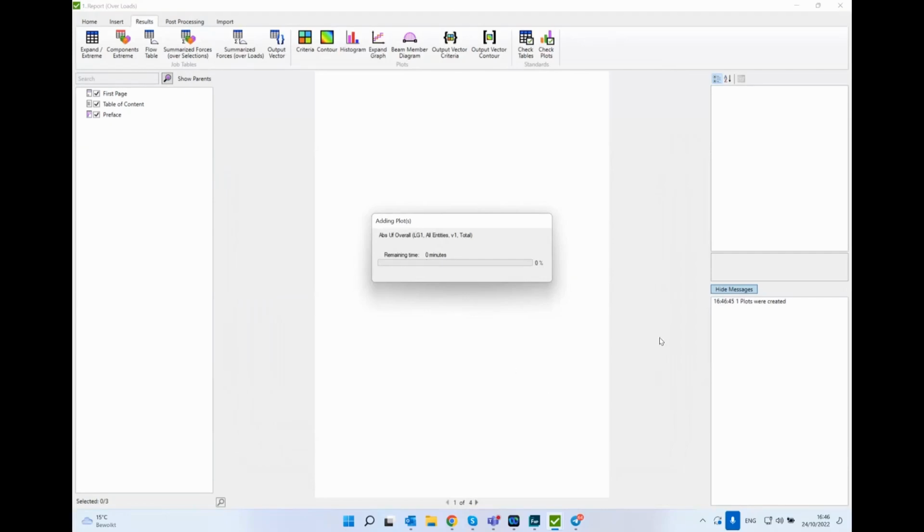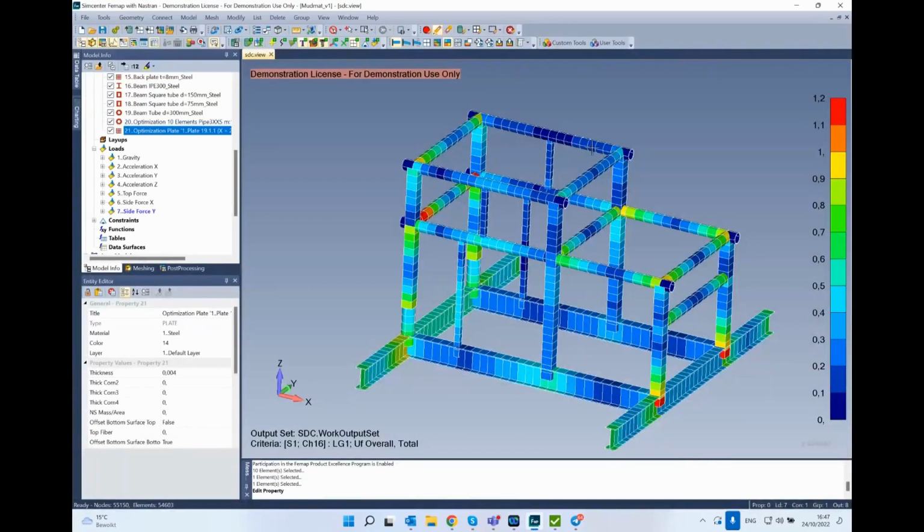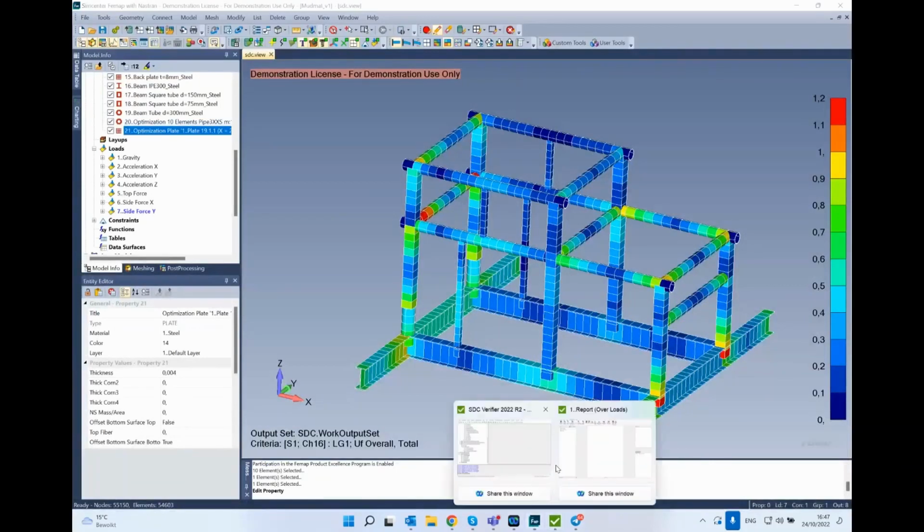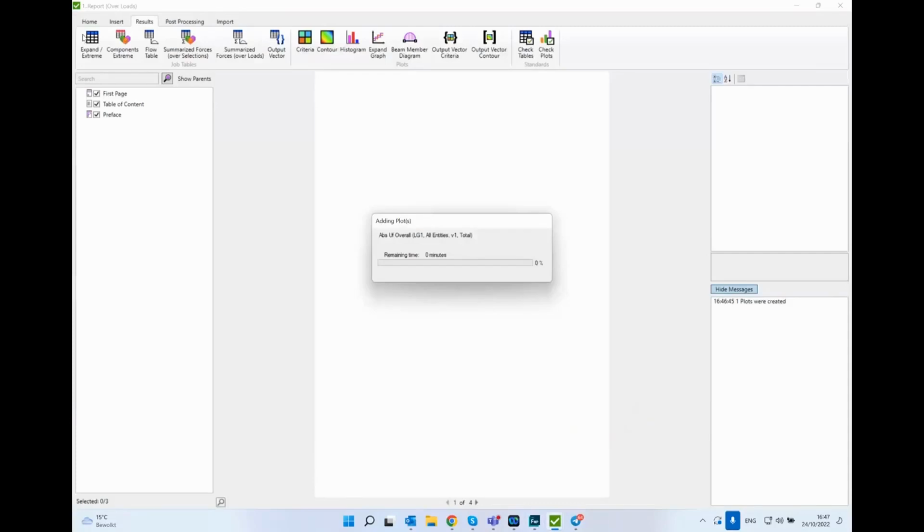So what I wanted to present is that you prepare a template for the report, and then you go to FEMAP, adjust your model or do whatever you want, then go to SDC Verifier, update the data, calculate it once again, and generate the plot to see if there are no conflicts between different checks. But this is nice insight.